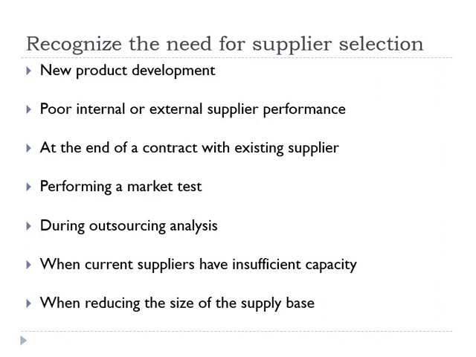So let's start with recognizing it. These are the times in which you recognize you need a new supplier. This isn't a process you go through when you're trying to pick from an existing supply base. This is when you don't have someone to fill this need. This can happen when you're doing new product development. Your engineering team or product development team could be needing something that is different than what you have now. This can also take place when you have current suppliers that aren't meeting your needs, meaning poor quality, poor performance in any way, shape, or form. Could be even poor price.